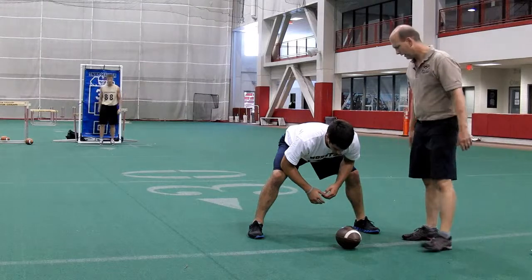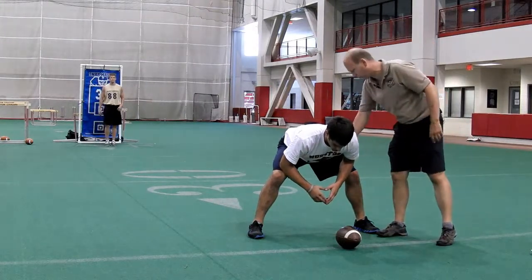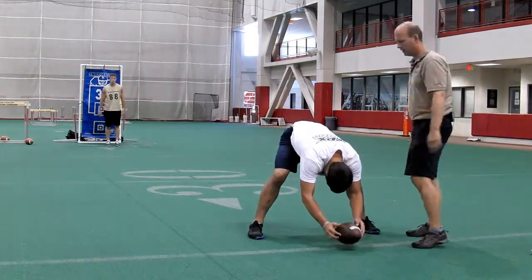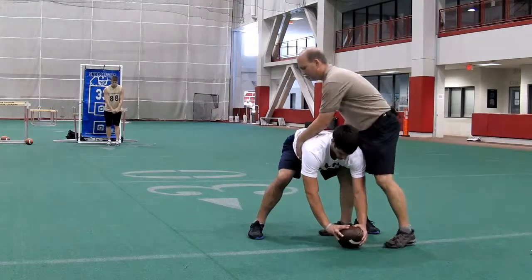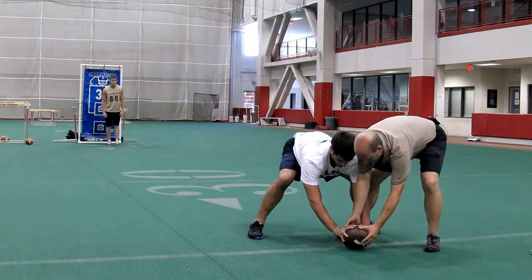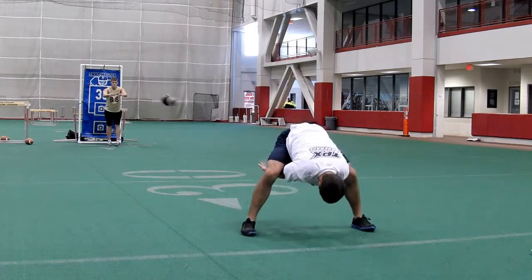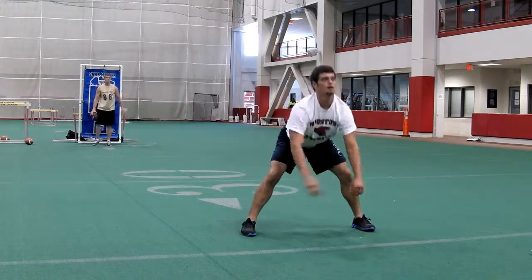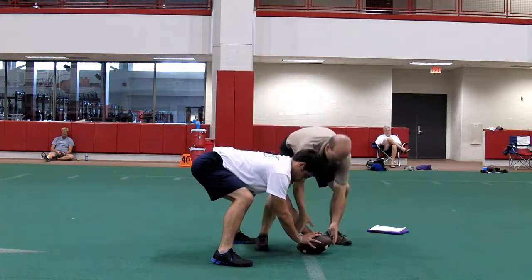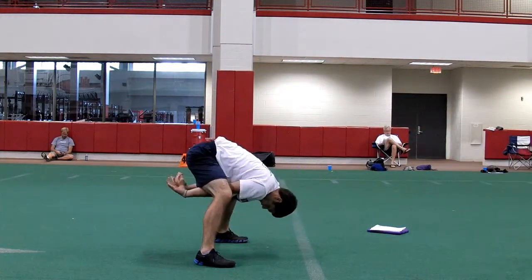Mike, we got the stance width nailed down, so the load bearing is on the quads, no pressure on the hip flexors. We got you balanced, not too deep, got the knees over the toes. You're getting a little short-armed, I think, as long as it doesn't pull weight forward. Let's give it a good two-handed throw. Looks pretty good. Let's rotate — settle the end just a bit, that might be more comfortable. Good hard two-handed throw. Excellent.